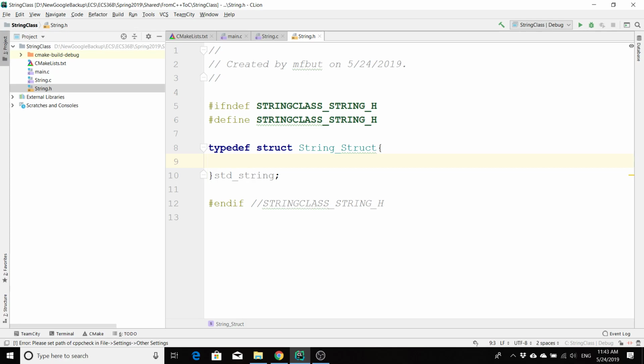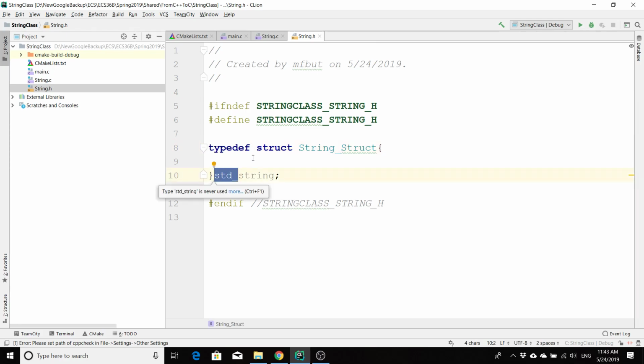And so what makes up a string? What is that? The name of the class. So every time we're going to want to create a string, we'll say std_string. If you put nothing here, you would have to leave off the typedef. And then every time you wanted an instance of this class, you'd say struct string_struct. This just makes it a lot easier, so I don't have to keep saying struct string_struct. Every time I can just say std_string, or I can name it right here.